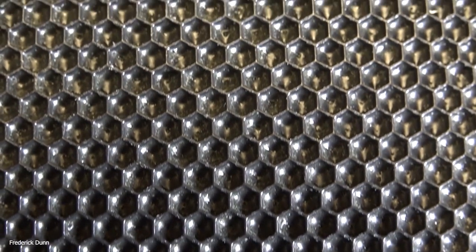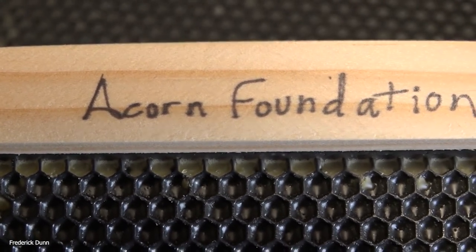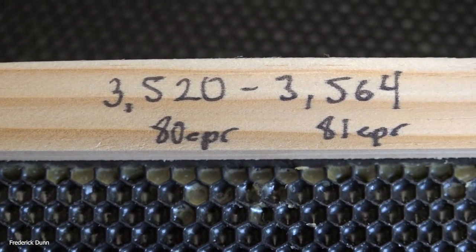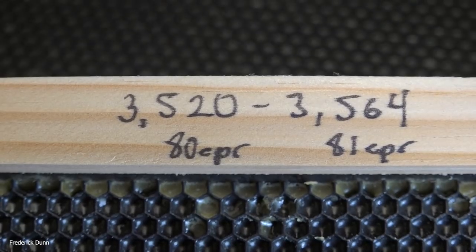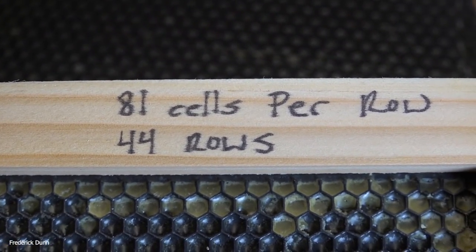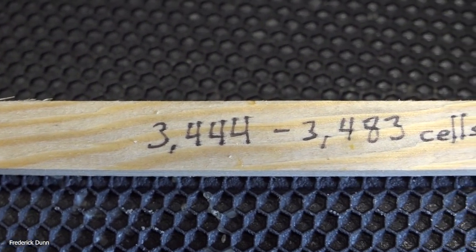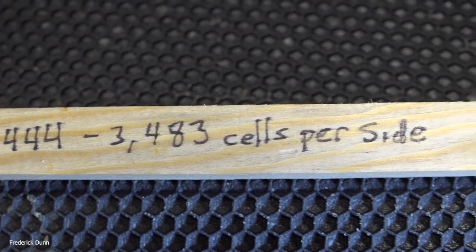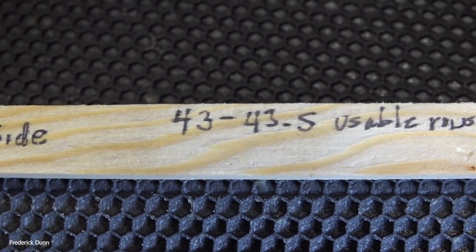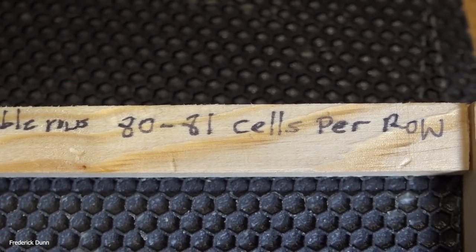Acorn is definitely much smoother in appearance, with smooth edges top and bottom for fitting into the grooves of your wooden frames. You can buy Acorn foundation with or without frames. When I went to the Premier website, I was not able to get wooden frames with the Premier foundation, so I used my own frames. Acorn has 3,520 to 3,564 cells on each side — 81 cells per row, 44 rows. Premier comes out to 3,444 to 3,483 cells per side — 43 to 43.5 usable rows, 80 to 81 cells per row — so Premier comes in slightly under Acorn. But let's call them equal; there really isn't that big a difference.